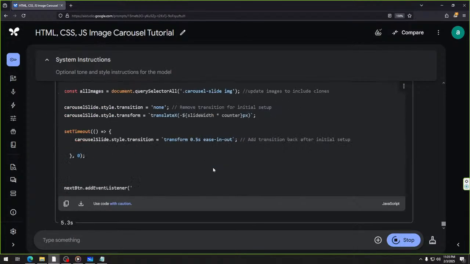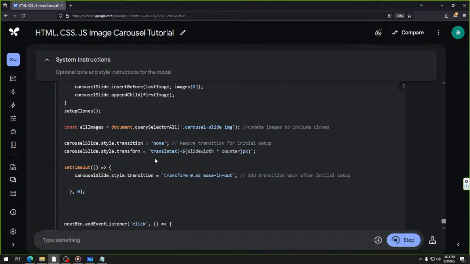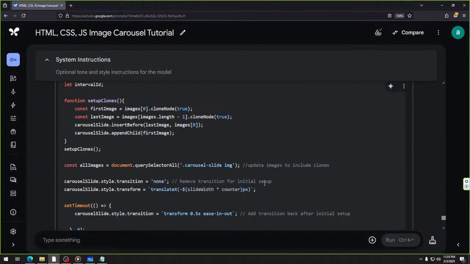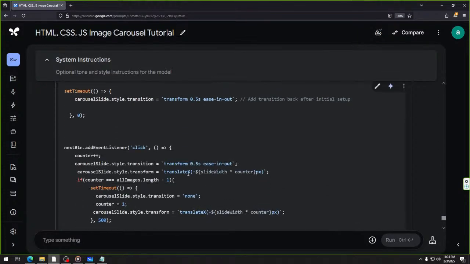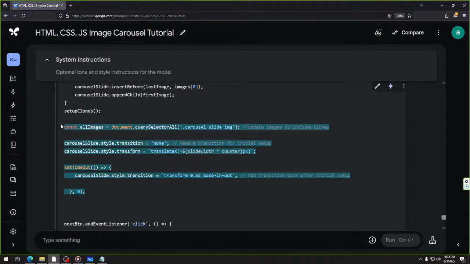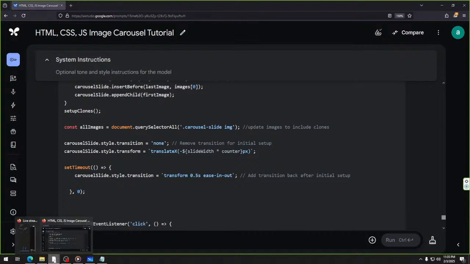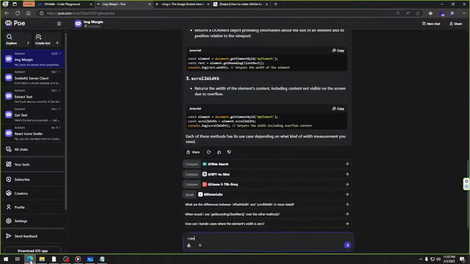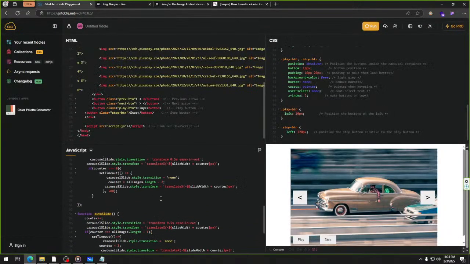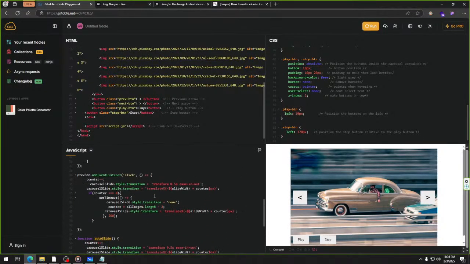So how did it change that? Removes transition for. Okay. None. It's very interesting. This is not my solution, but this is like AI solution.